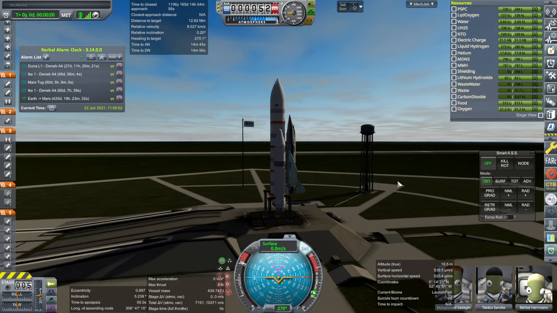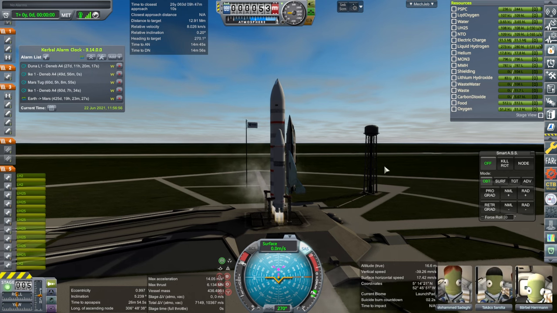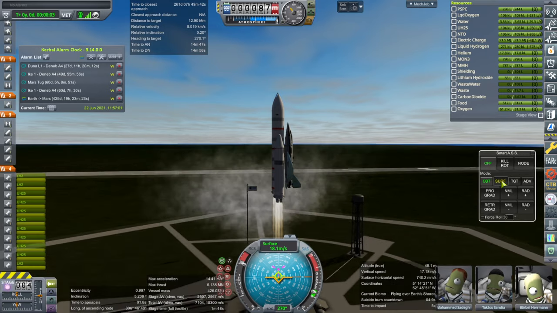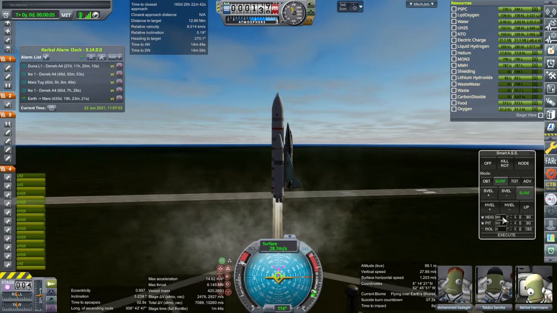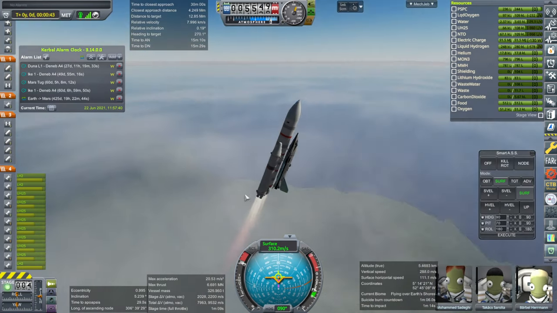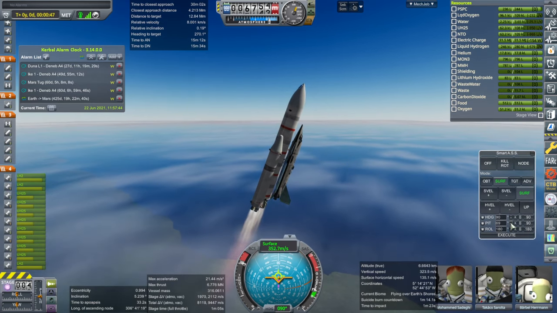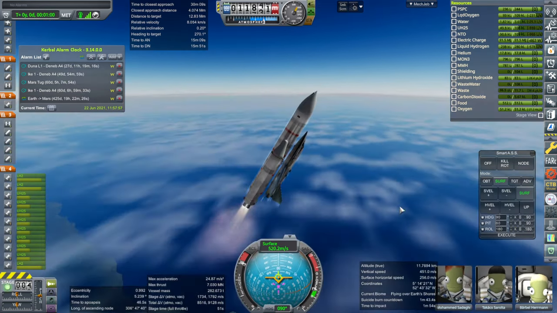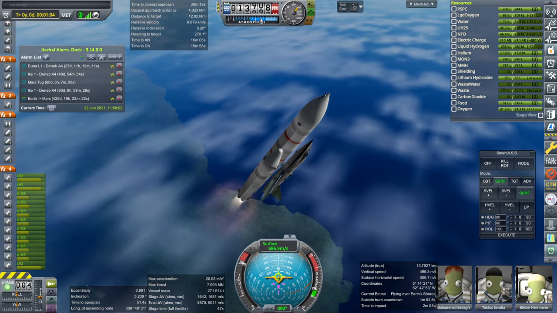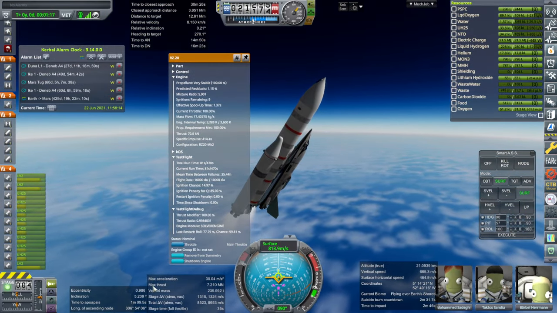Okay, and ignition. We have all our engines and go. I still haven't taken off the little vernier engines off of the stack there. They aren't useful. Alright, all is good as we're through max Q. I'm actually gonna shut them down, I think.